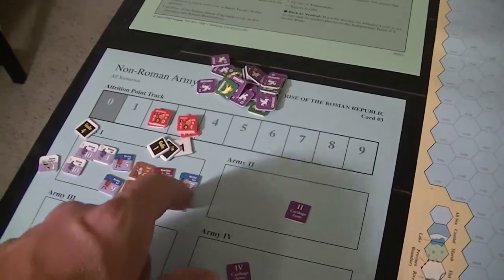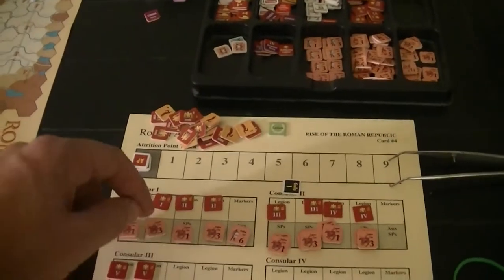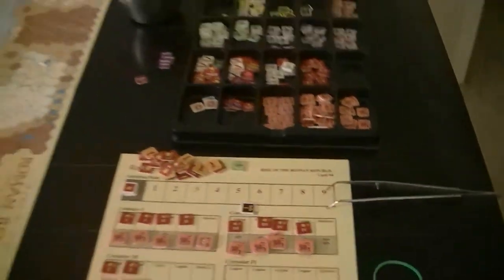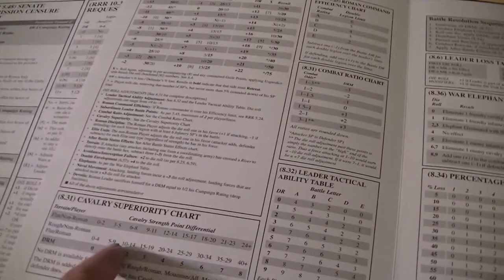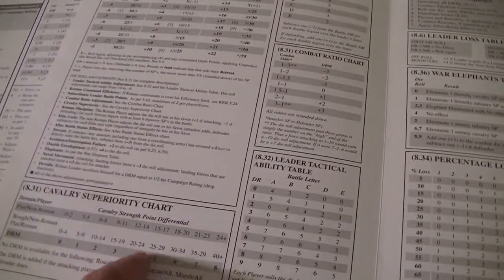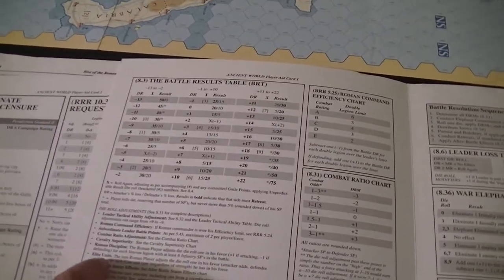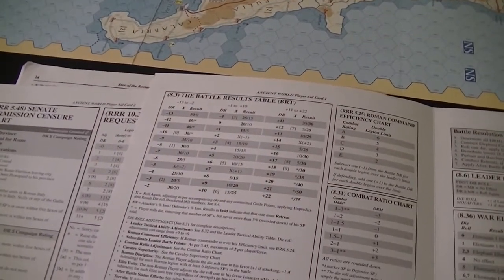Cav superiority. Well, I got to count my cav. 13, 20, 29 cav. Then 4, 5, 6, 7, 8, 9, 10, 11, 12, 13, 14, 15, 16. That's a 13-point cav differential in the clear by non-Romans. That's going to give me 4 more points. Oh, this is not looking good for the Romans at all. Roman discipline, nothing's disciplined. Elite units, I have my Numidians, and I think that's the only one that I have there. No status.